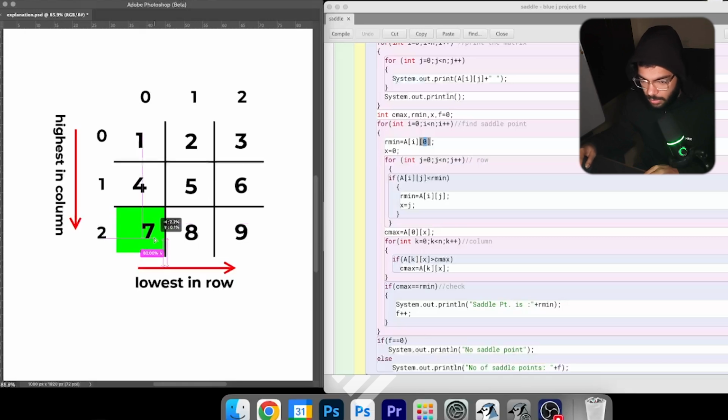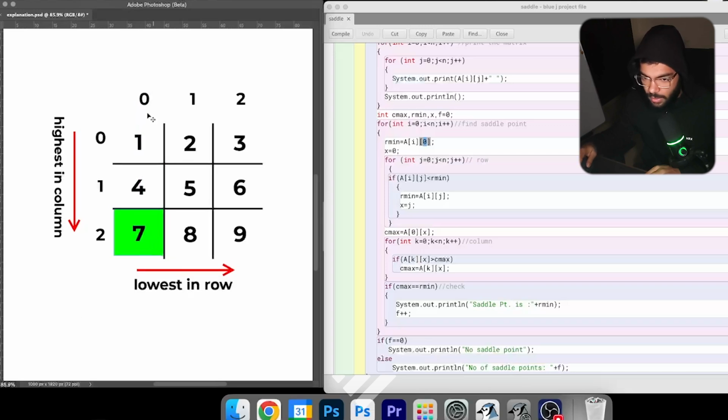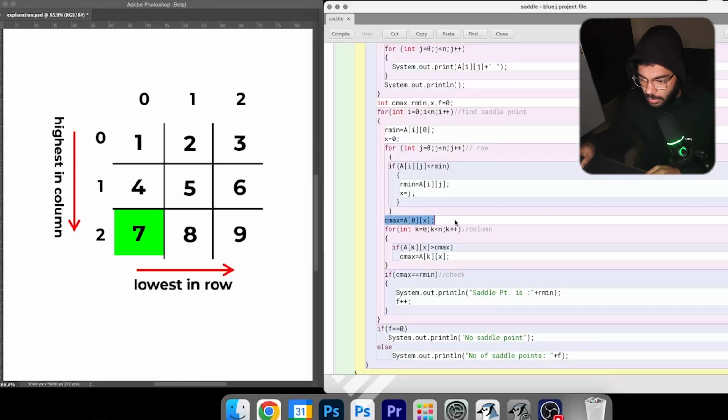Then it compares with all the others, with 8 and with 9, to see if it finds a smaller one or not. Apparently it did not find any smaller one, so rmin remained at 7 and the x value remained at 0. Then we declare cmax; the x value was 0, so cmax remains at the 0th position, 0 0.